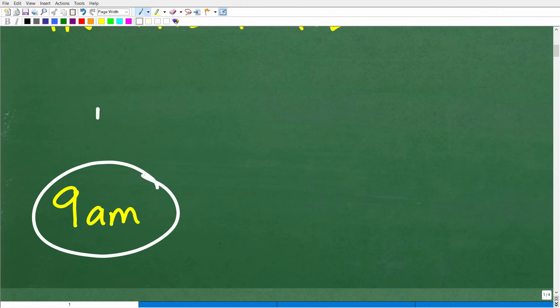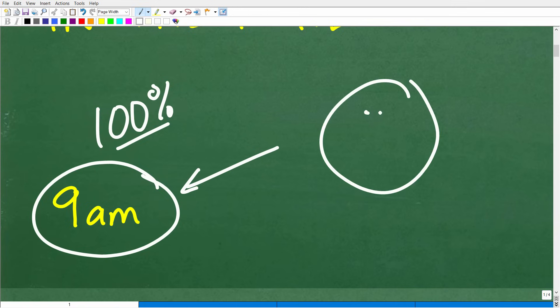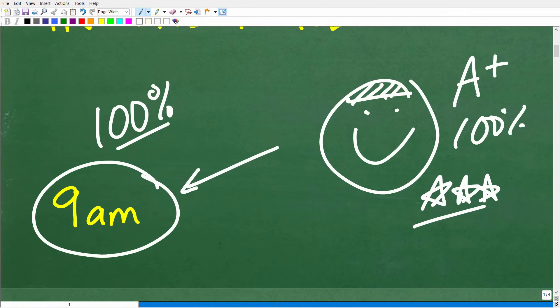Now, I'm pretty confident that about 100% of you out there could get this right with enough time. But for those of you that were like, yes indeed, Mr. YouTube Math Man, I did this in like five seconds or 3.2 seconds, I must congratulate you on your success with a nice little happy face and A+ and 100% and multiple stars. So you can brag to your friends and family that indeed you are a certified professional expert in the area of mental mathematics.